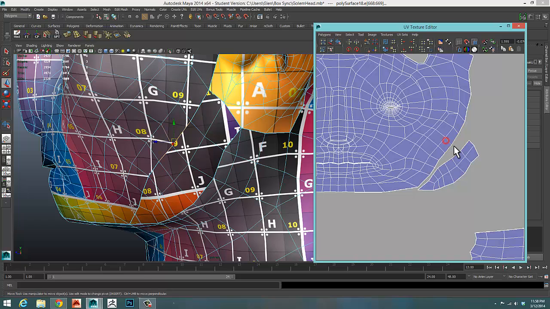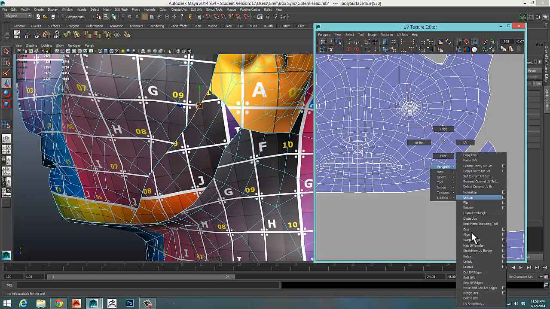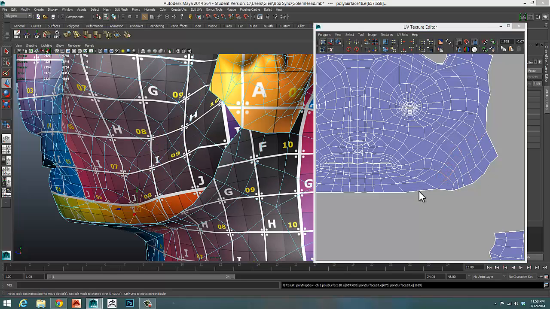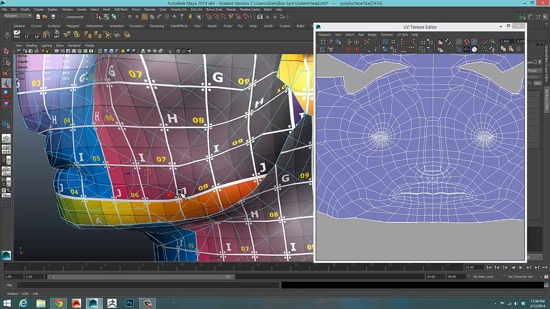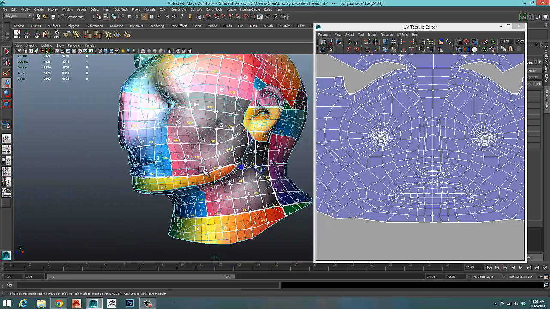And sew those guys together. Now, I will unfold again, but I'm basically going to do the same thing and not unfold the face. I'll just unfold everything but the face. I just want to get those jaws in there. Kind of weird without them. I like having my UVs in the right spot.